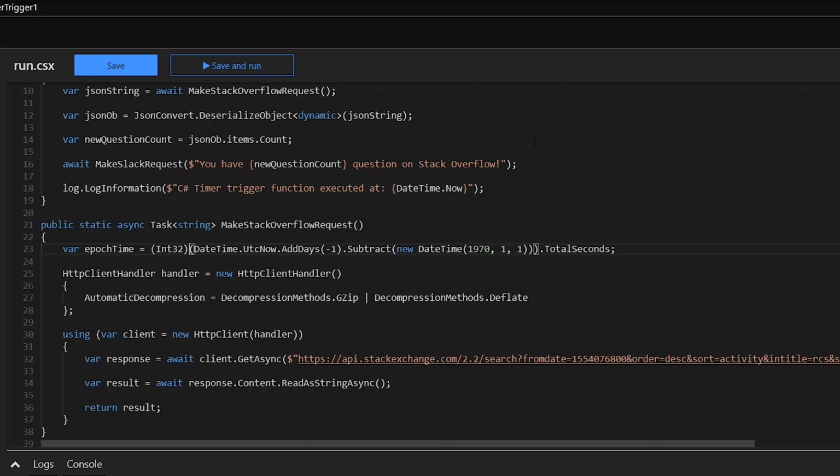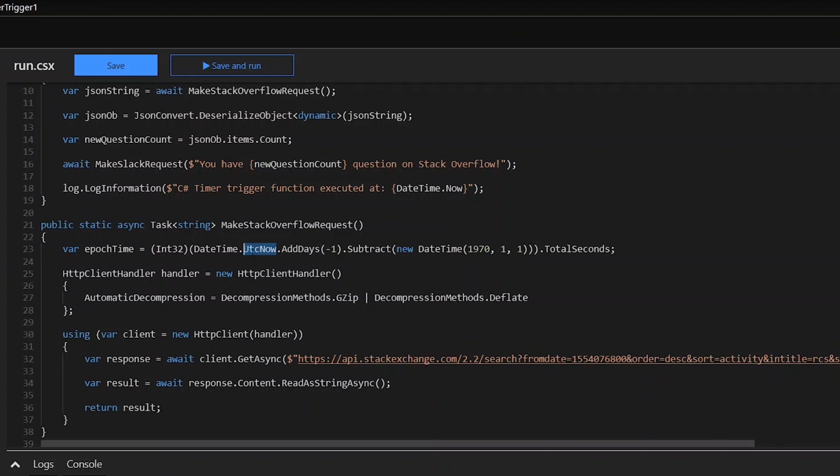Okay, so I just put a bit of music over there because it was a bit laborious to watch me doing it. So basically what we're using is the DateTime.Now object. We're getting the universal time now, so as of this moment, but we want to get questions within the last 24 hours.